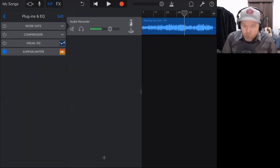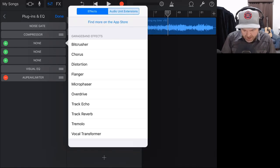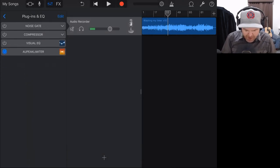Realistically, if all you did was bring your track in here and use the peak limiter to lift up the volume — if you're happy with everything else about your mix — there's absolutely no reason to start playing around with other things. If you mix it well, you shouldn't have to do much in the mastering process. But we do have some other options with mastering that I'm going to show you now. You can use any plugin you like — default built-in plugins in GarageBand or any audio unit extension plugins you've bought. Typical ones used in mastering are compression and EQ.